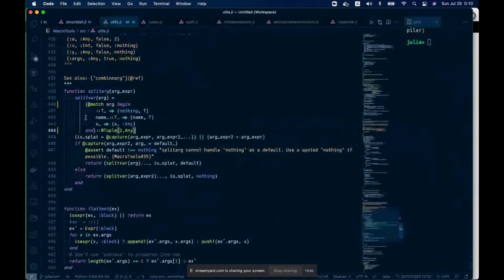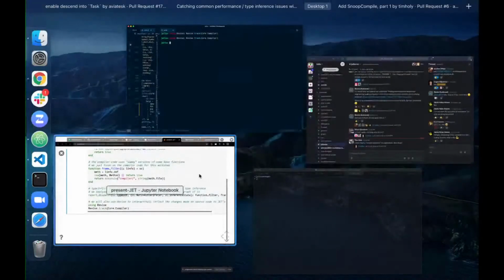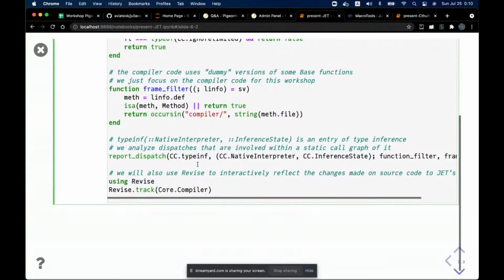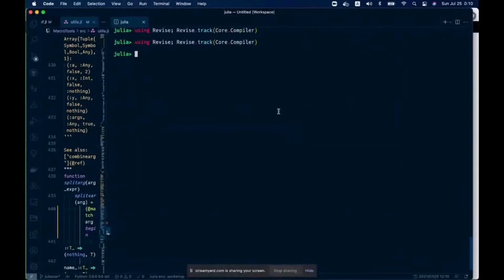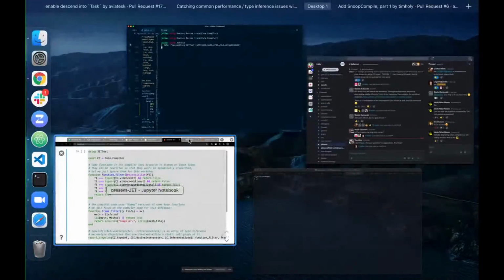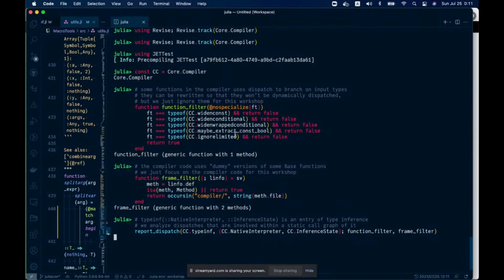Okay, I use Revise and adapt some code. Yeah, it will take some time, probably around 10 seconds or so.